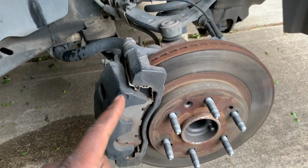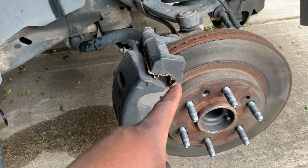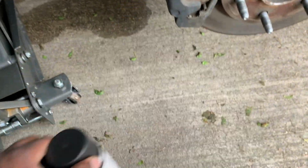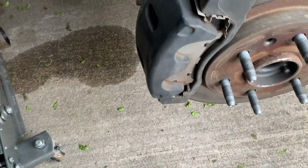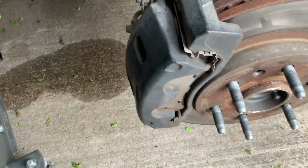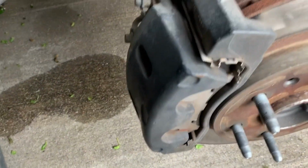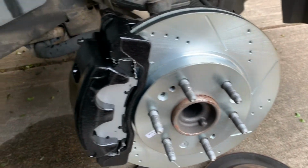Got the wheel off here. Gonna start by taking off the caliper, then take off the bracket. Yeah, I got some paint that I stole from work. Hopefully it's enough to paint the caliper and the bracket, you know. Gotta make it look nice. And then keep on going. Passenger side done.